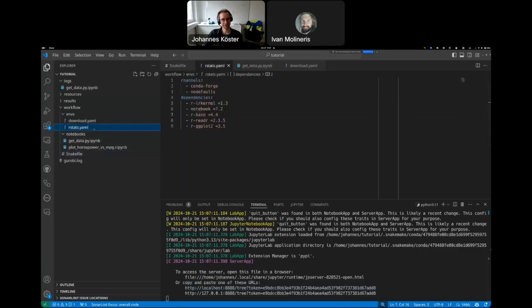Okay. So maybe one final remark about these environments. This will always be the same. Whenever you want to use an R notebook, use these two lines in your environment. And make sure to keep these versions, or at least specify those versions, because the notebook formats change over time.